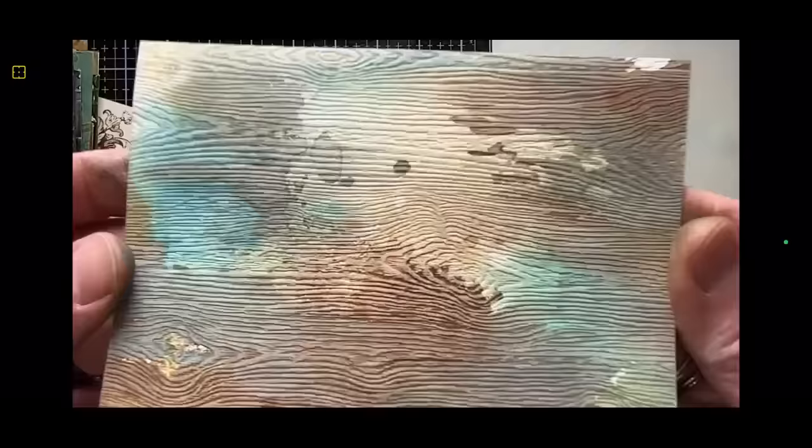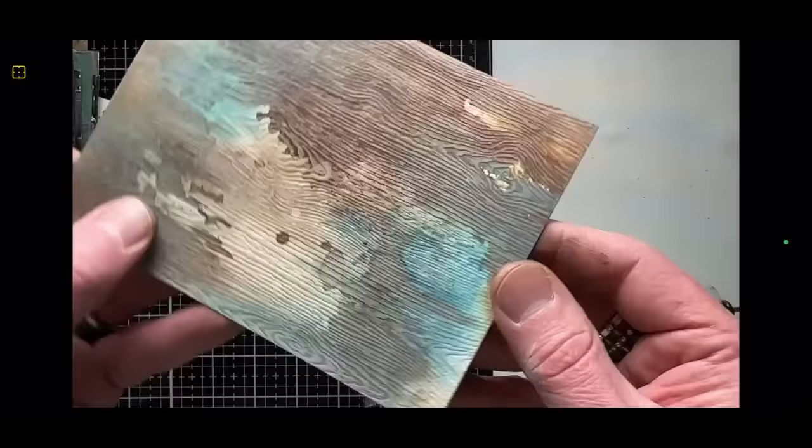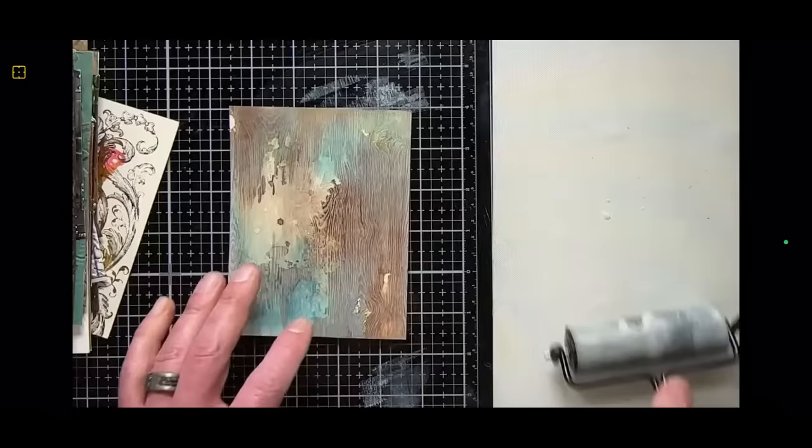Look at that. So you see the highlights? Could that be any color? Could it be a darker color? Sure, it could be whatever you want, but the paint, because of its viscosity, sits over the top and creates such a beautiful finished effect that really highlights the detail of that paper. I think that's the cool thing about any type of texture, especially something thin, using a brayer and a little bit of paint. Again, it could have been stormy sky, weathered wood. It could be anything like that.